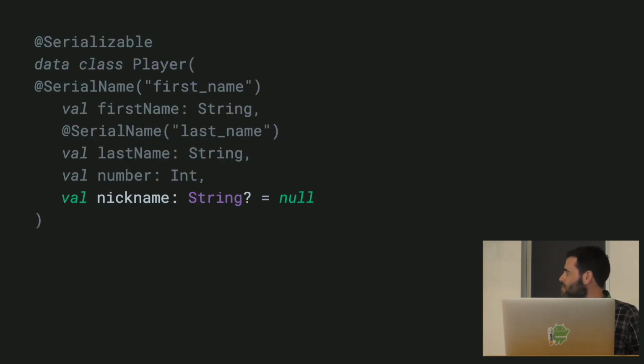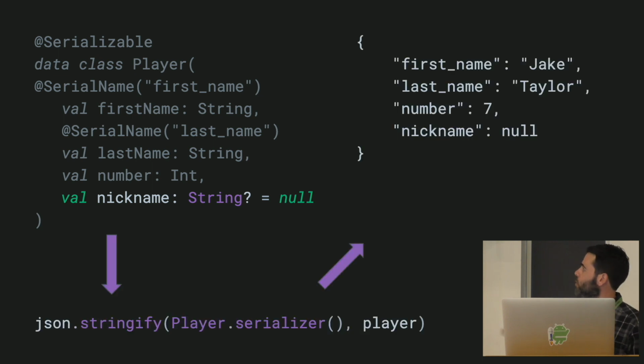So moving along, what if we have a property that we optionally want to include in serialization? Here I've taken the class that we've created and I've just added a nickname field. It's optional and it may or may not be present. If we serialize it with the standard method we've been using up until now, you'll notice that for this player in particular, there is no nickname, but it still is encoded as null. But what if we don't want to include it in the serialization if it doesn't have a value?